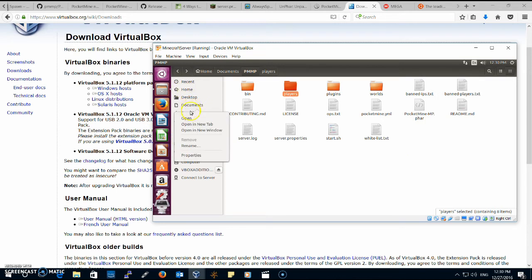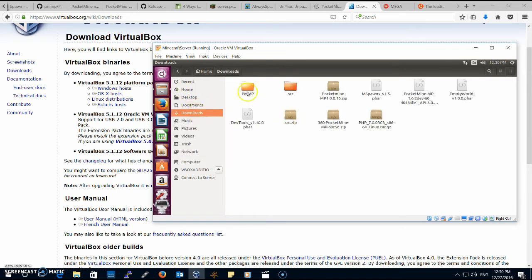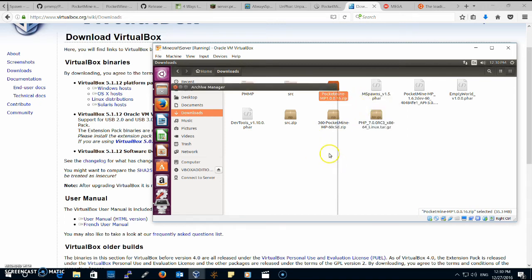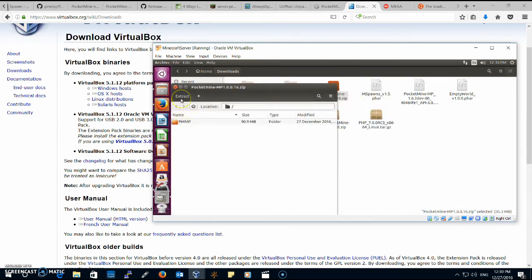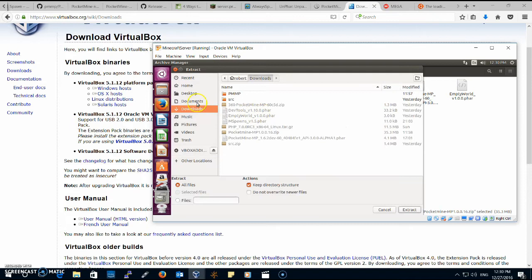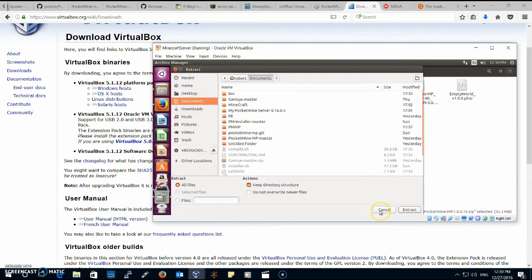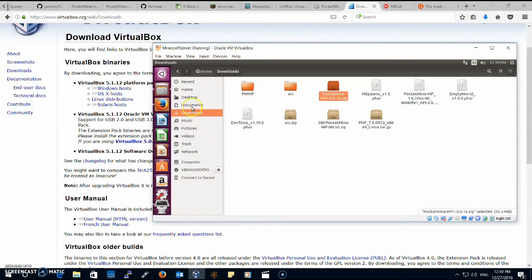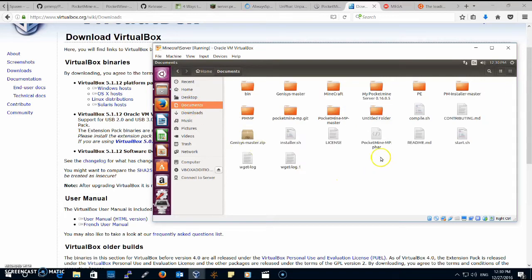And you go over here to your downloads, and then you're going to go ahead and grab your Pocketmine zip file. You right click, open with Archive Manager, and you go ahead and extract it to your documents, which I already have done, so I'm not going to show the error that would happen if I try to extract it. So now that that's done, we are going to go over here to our documents. Now, it's going to be already set up. Of course, my world won't be in there or anything. You don't have to worry about that. It's just a clean install.